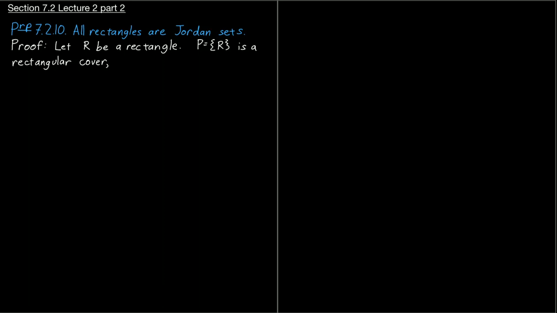And the upper sum of 1 over that particular rectangular cover is just the volume of R, is just the lower sum of 1 over that rectangular cover, because the one rectangle in it is contained in our set, is certainly contained in itself, and it also is the only rectangle in the cover that intersects itself. And you can look at any of several propositions we've proven before to see that if you've got a rectangular cover where the upper and lower sum are the same, then the function must be integrable.